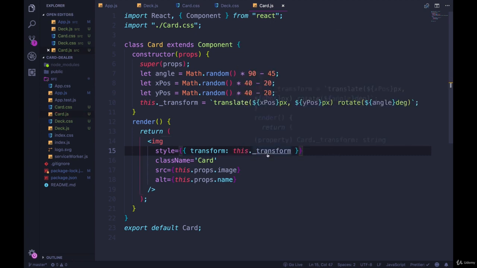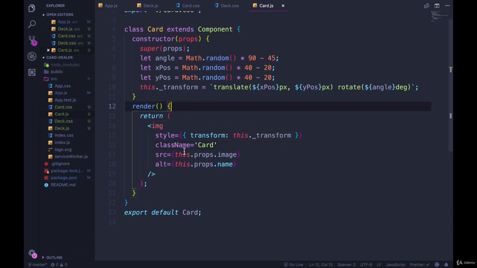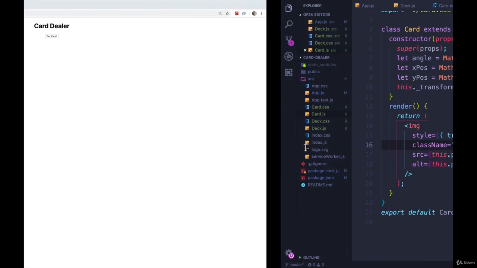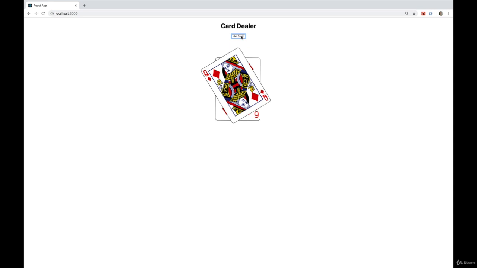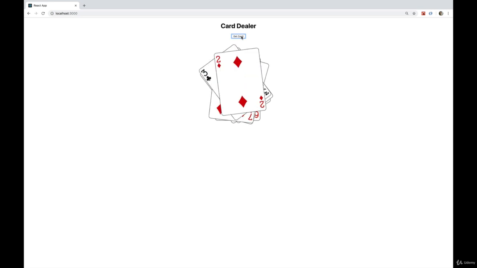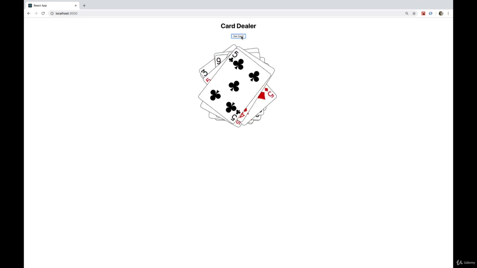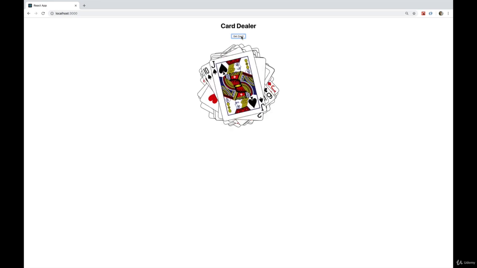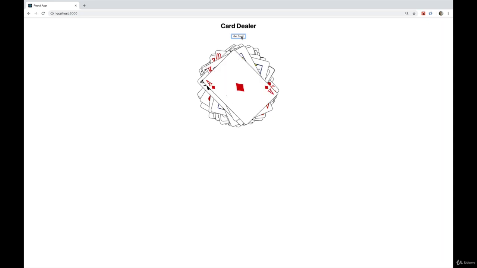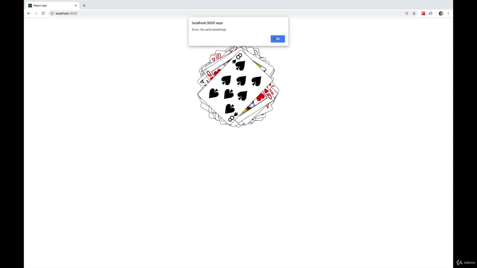Now this is just one pattern to do this. There are other options, but I want to show you if you put it in the render, it's going to be rerun with new random numbers every time. If we put it in the constructor, it runs one time. We have this string assigned to this._transform, and I can use it here in the render. And now as I click, those earlier cards are keeping the exact same values. It's just the new card that gets a new random transformation. And we keep going, almost done, hopefully, 52. There we go, we're all done.